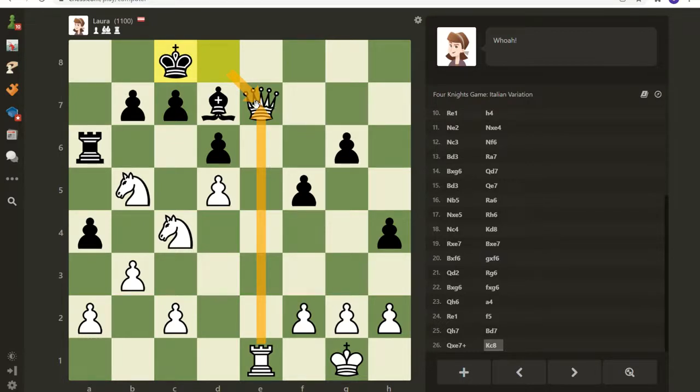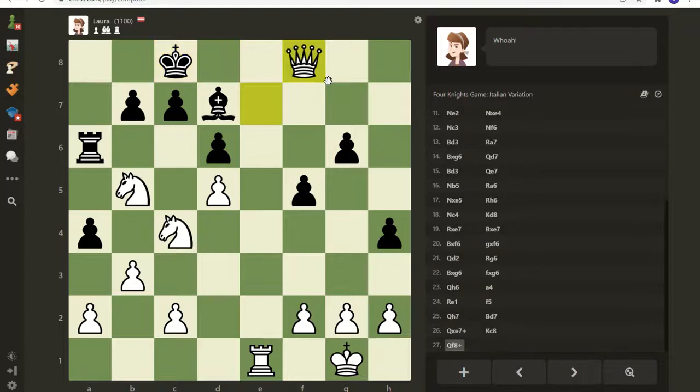So here, I see that she does have a defender, but it's a white squared bishop. So let's see if we can trip her up a little bit. Check. She has to deal with it, and there's her problem. So she's now defending herself with the wrong squared bishop for this situation. Now look at your screen, and you should see a mate in 1. If you see a mate in 1 right now, kudos to you. That is awesome.